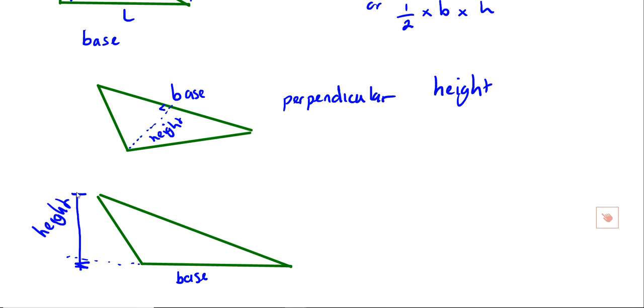Now you might at the moment think, yeah, that's obvious. Sorry, my line's not very good. But anyway, some people get confused that the height line is not drawn through the middle of the triangle. It isn't. It's the measure from the base to the highest point. So I could even draw it through like that. That would also be the height. Right? So you could add that to your notes.